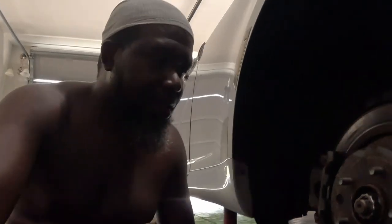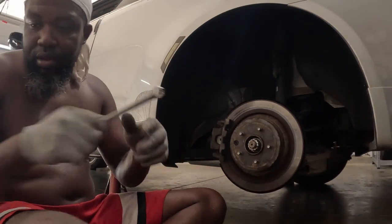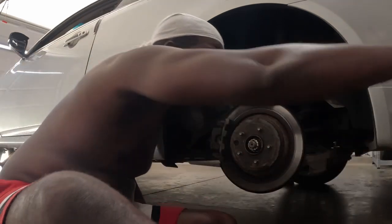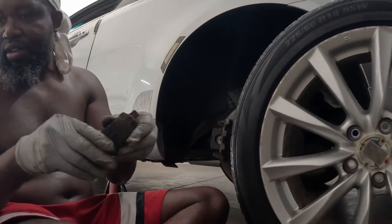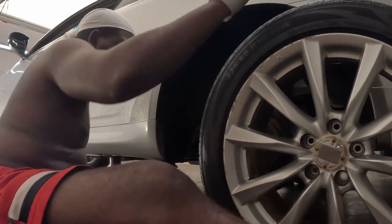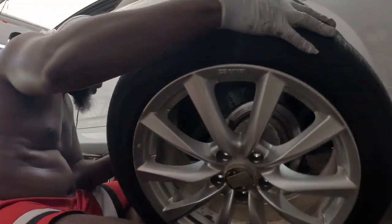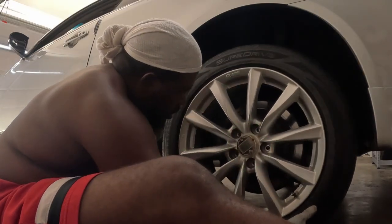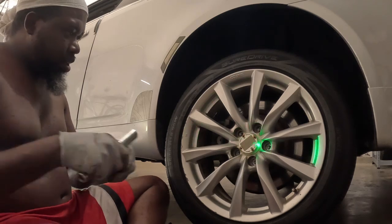Let's roll this tire back on here, and we should be good to go. So all you need is a 14 millimeter socket wrench and a wrench. I say, boy, these pads here, they done seen better days. Definitely have seen better days. So we get this tire back on here. Get these studs back on.